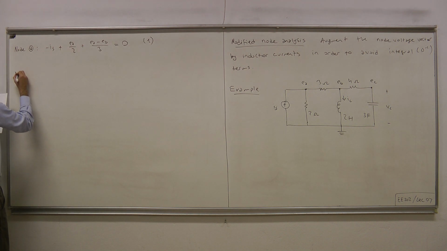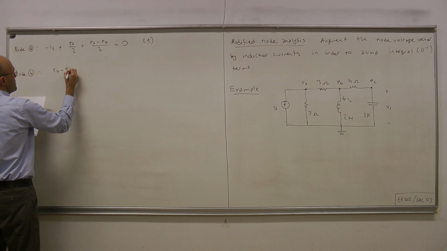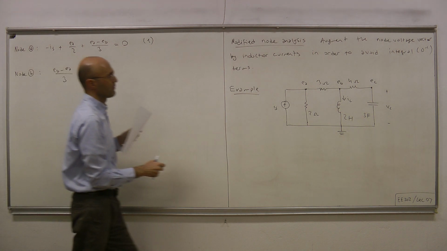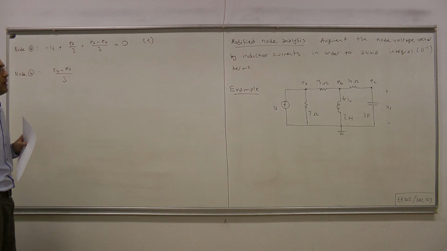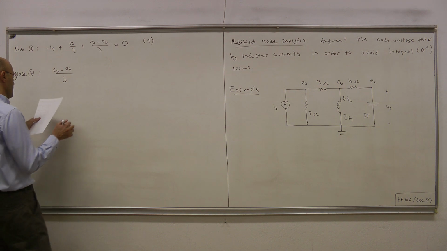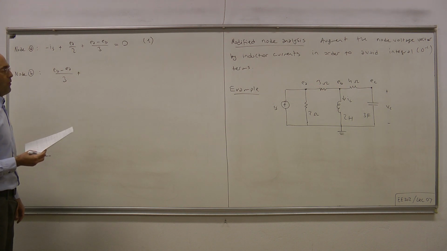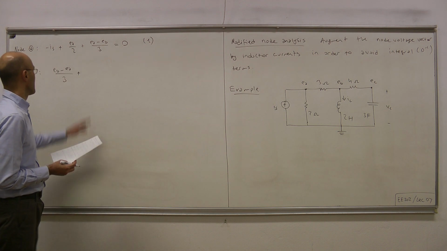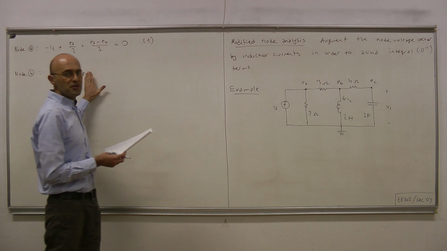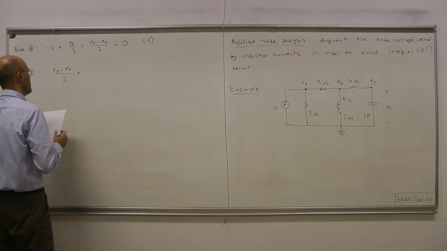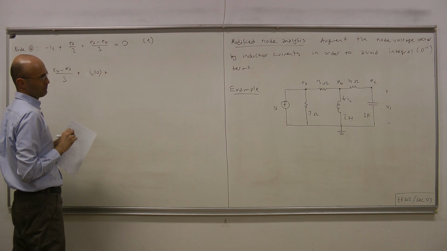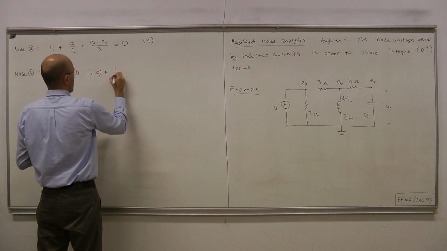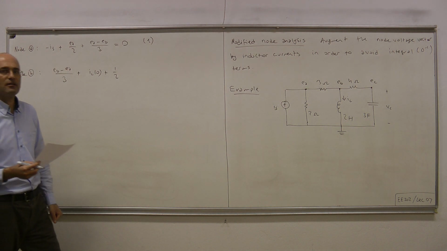Then move on to the other node, node B. We have EB minus EA over 3. Okay. This current plus IL plus current over 4 ohm resistor, and that must equal to 0. Now with the classic node analysis method, we cannot write here IL, but we have to express it in terms of our formulation variables and input and the initial condition. So let's do that. IL 0 plus 1 over the inductance, and then you integrate the voltage.